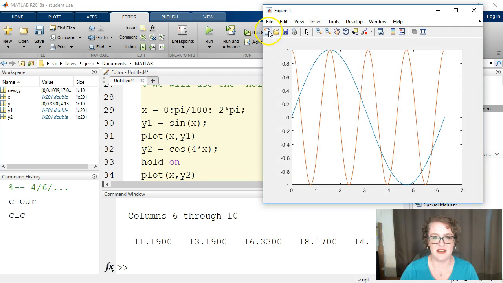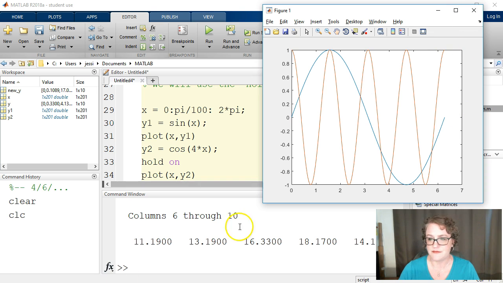When I run this section, I get one figure, one set of axes, two different plots. And I was totally wrong. It's not the amplitude that I changed. It's the phase or the frequency. So you can see that I've got two different colors. MATLAB has a whole series of colors that it will use in order, but you can also tell it which color to use, and we'll do that a little later. For now, just see that I indeed did plot two different graphs on the same figure. And not just the same figure, the same set of axes.